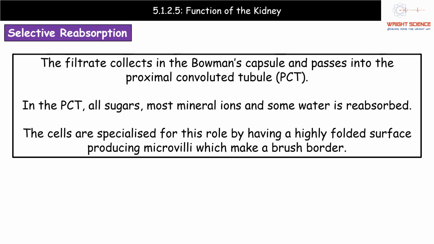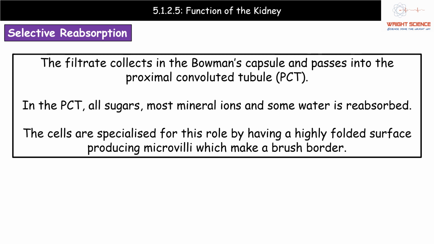So that was ultrafiltration then, where we're going to see certain substances obviously being able to leave the glomerulus and enter the Bowman's capsule if their molecular weight is small enough. Anything with a large molecular weight is going to remain in the blood. So it's a filtration process because only small substances are actually passing through into the filtrate.